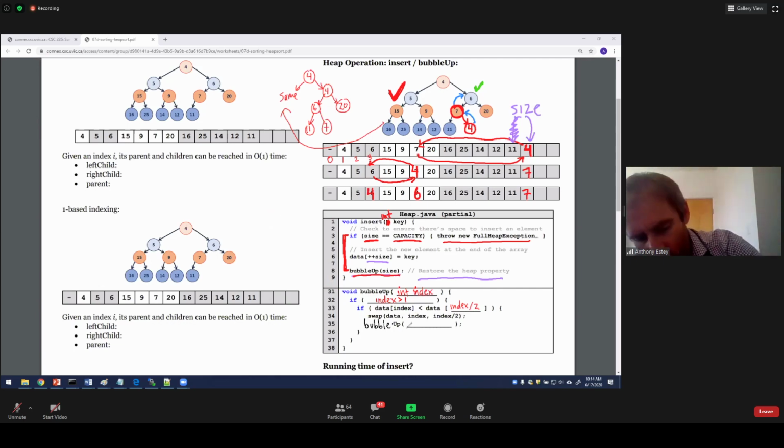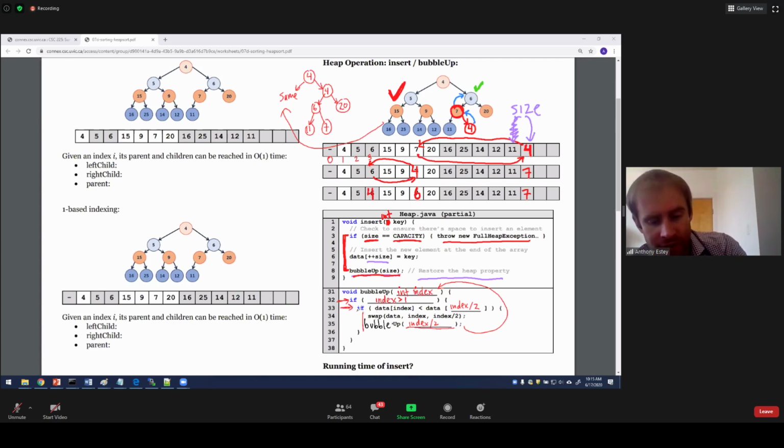But now when we call this recursively, what do we want to do? What's the next index when we call this function again? What's the next index we want to be looking at? Yeah, so it's going to be index divided by 2. So we compared this index with the 7, and then we said, now let's call this method again, but the index number we're going to be at is this index. We're going to compare that with its parent, which is going to be index divided by 2. And we're just going to say, is that index at least 1? Does it have a parent? And if it's out of order with its parent, then swap and continue calling the recursion.